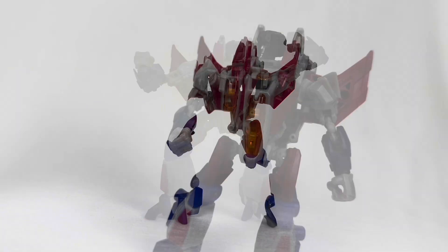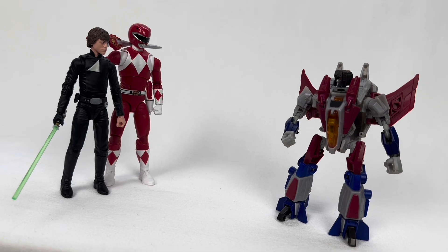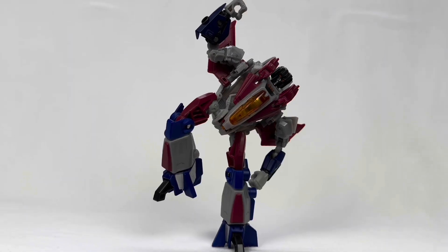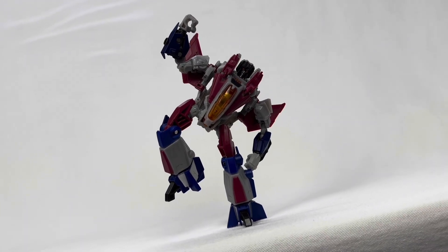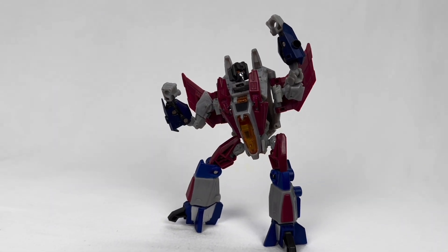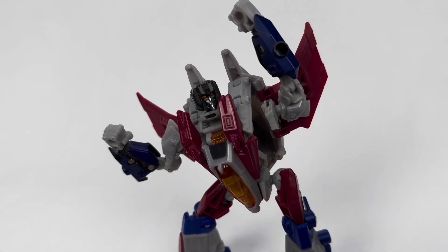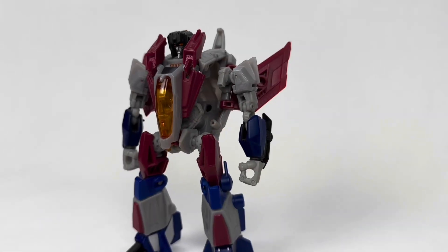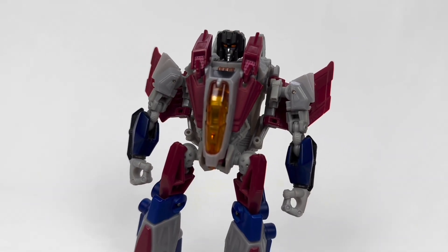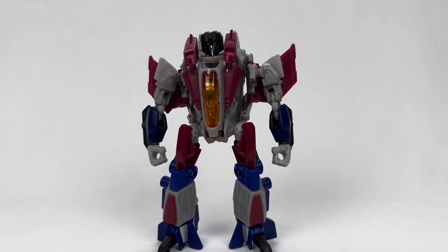For articulation, this figure comes pretty limited. Unlike most 6-inch action figures, Transformers rarely come with a guaranteed set of articulation points — it all sort of depends on the transformation. If there's enough parts left over after they figure out how to get this guy into a jet, then maybe that'll be allotted to wrists and waist and all that kind of stuff. We've got some movement in the arms and legs, but you do have to sort of mess around with him to look good. The way his head sits on the body, you really have to have him thrusting forward for him to look straight. He's not exactly the most photogenic figure, but he can stand, so there's at least that.